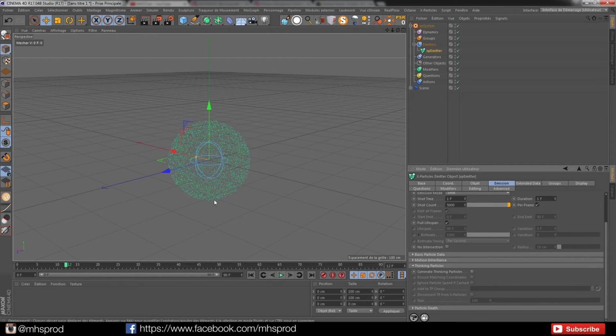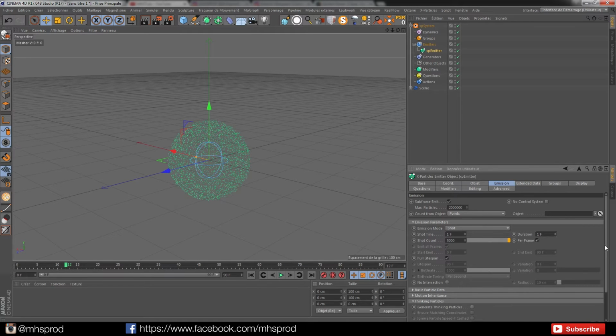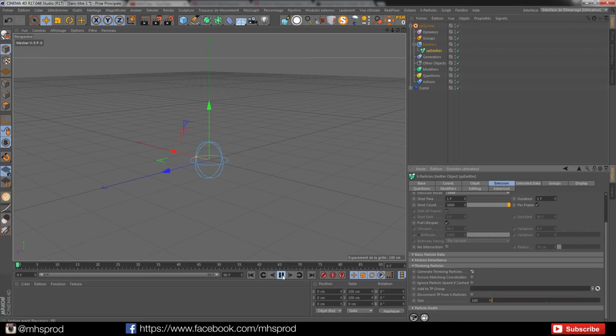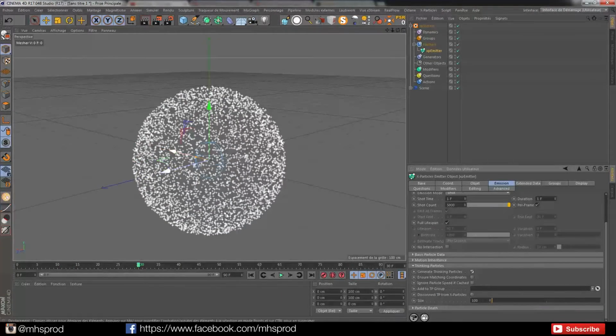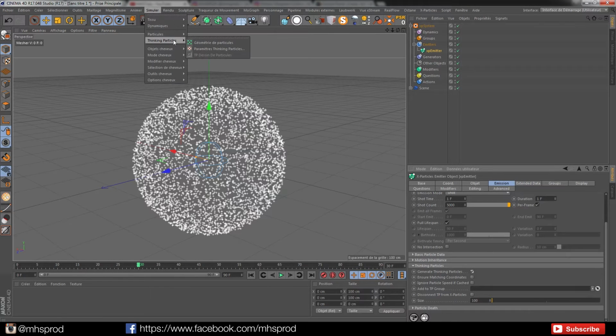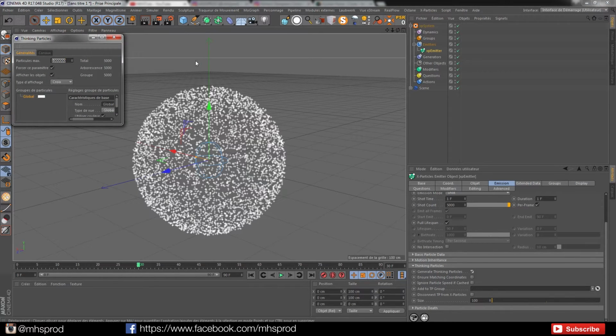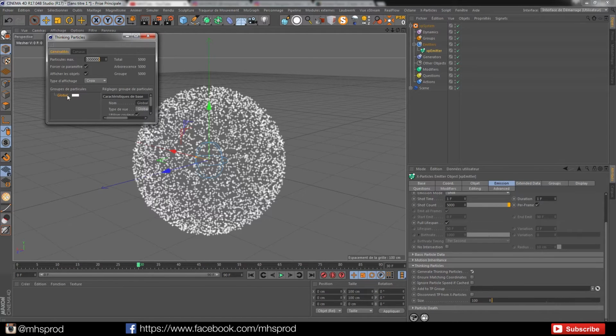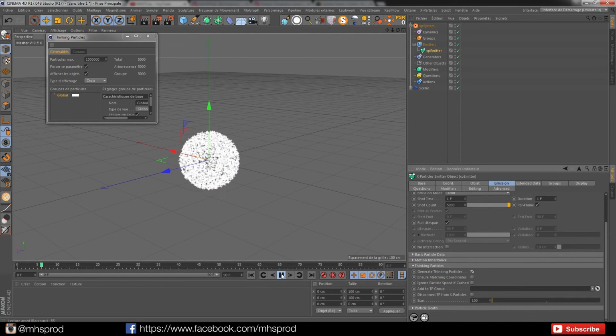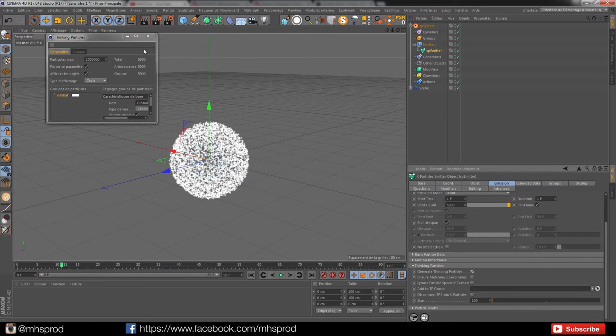When I click play, I have X particles, and when I go into emission tab, thinking particles, and when I click generate thinking particles, I have these very cool crosses that represent the thinking particle. You have into the simulate tab the thinking particle option, and you have thinking parameters. So you see that my thinking particles, my X particles converted into thinking particles, are added into the global options. So 0, 5,000 or thousands, I don't know.